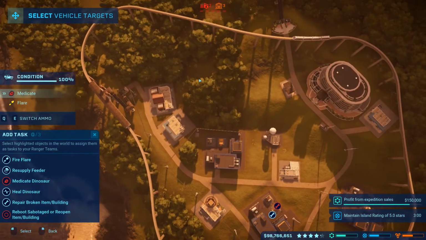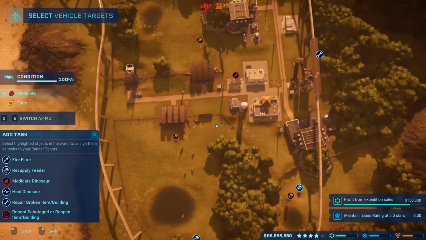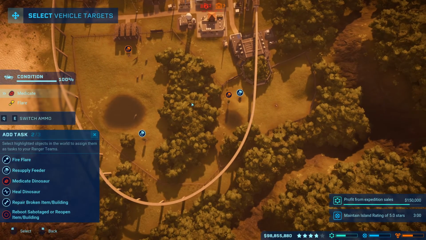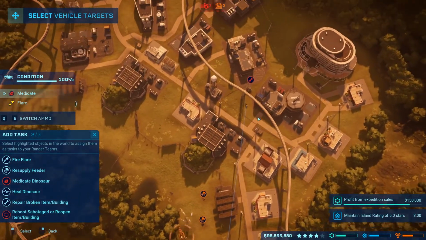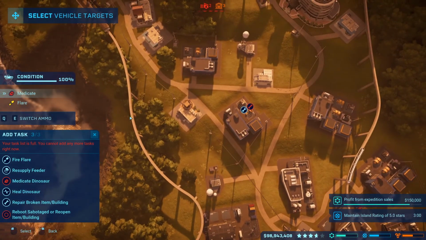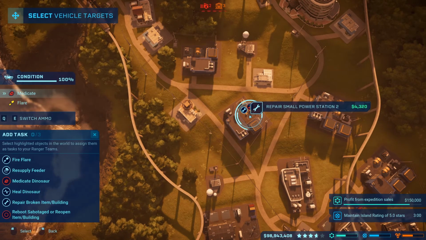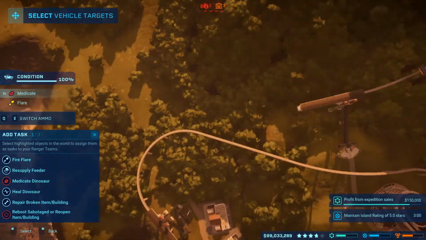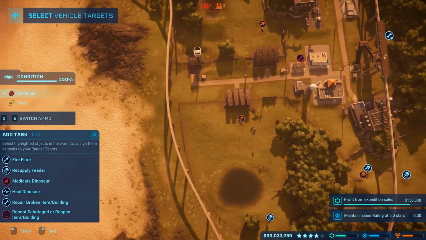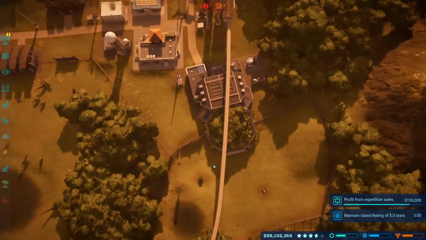Just check what needs to be repaired. Just try and tackle a few things quickly. Okay, we'll hit that. Then hit that. Then hit that. Transportation complete. Then we'll get the other ranger. Hit that. I think that's it. Yeah, it looks like it. I think that looks like it's it.